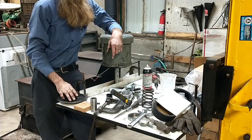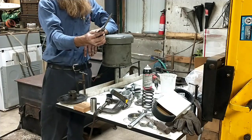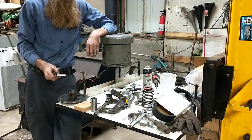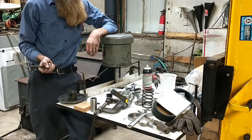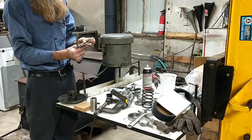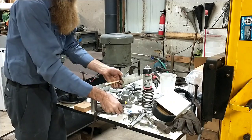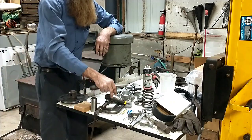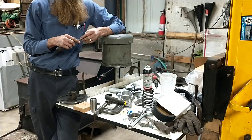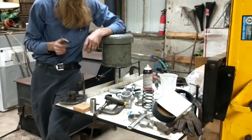So anyways, you get down to the stage, and for years we scraped and scraped and scraped. You know, your typical three-corner scraper. The epoxy that the factory uses is just some of the most gnarly stuff. The aftermarket replacement stuff that you get with a bushing kit is this urethane, and maybe the factory's is epoxy and this stuff is urethane. I don't know what the difference is. All I can tell you is this stuff's a lot softer. If you do one where somebody has already had it apart once, you'll discover it scrapes out pretty readily. The factory ones, it is super hard.